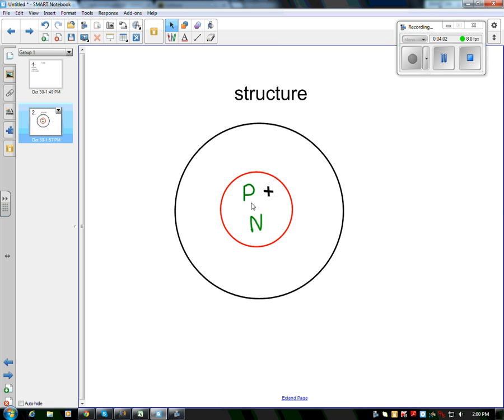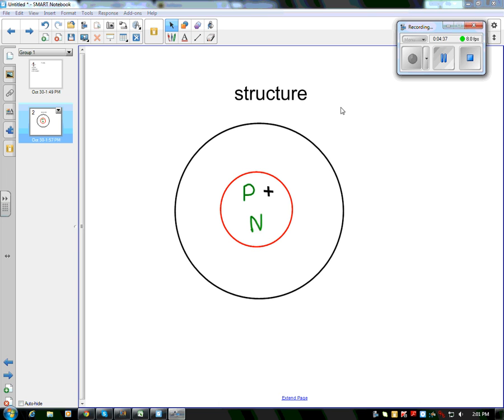Okay, so protons are positive, neutrons are neutral. They have no charge at all. However, these two parts of the atom make up pretty much the whole atomic mass of the atom. The mass of this plus the mass of that is pretty much the entire atomic mass. Anything inside the nucleus, that's where your atomic mass comes from. Everything else is too light. We really don't measure it.